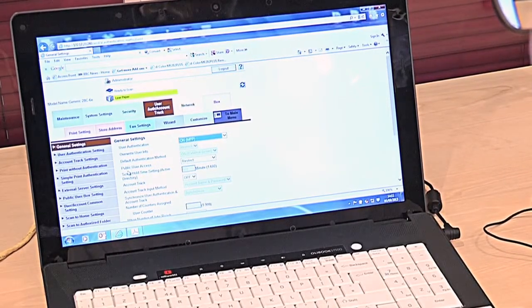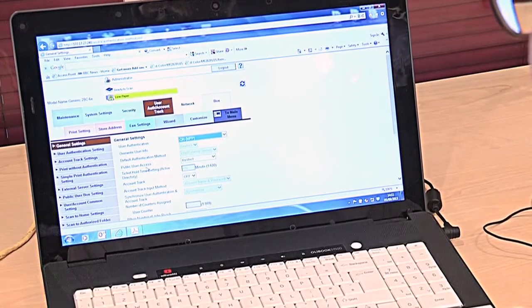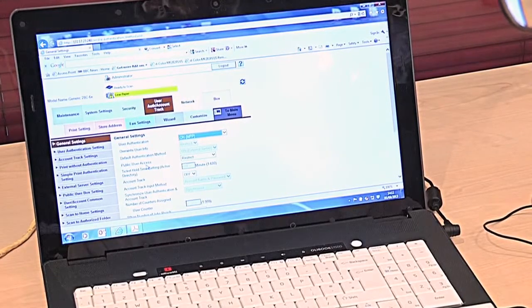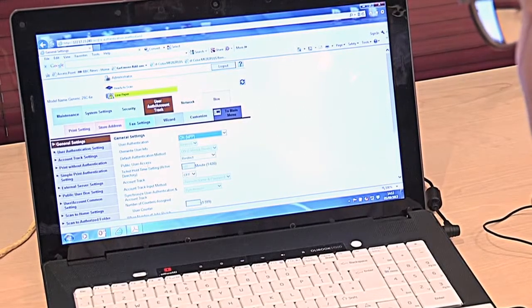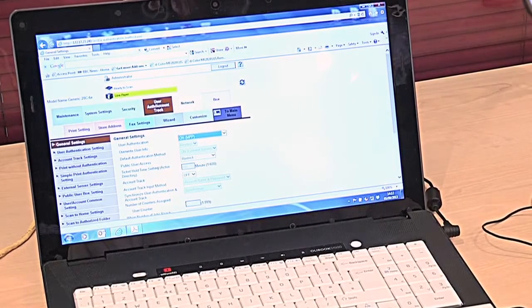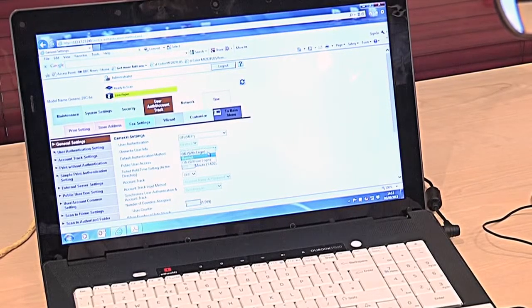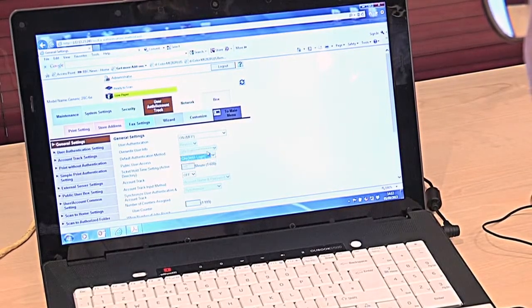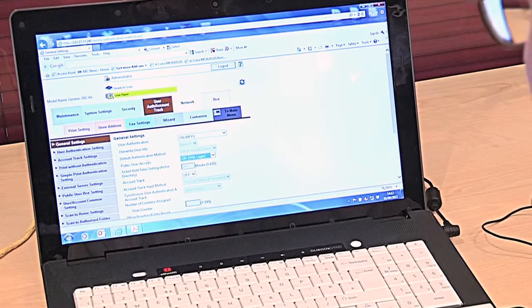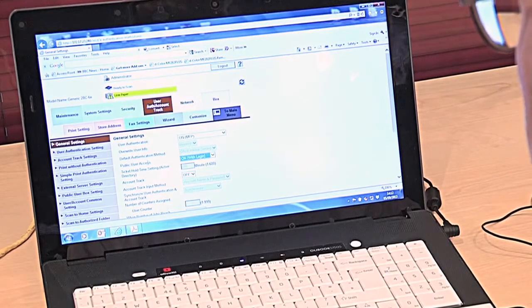We also have public user access. This is a real handy feature because you may not want to give an account to everybody in the building. So casual walkers by the machine, you may want to give them some access, but also you might want to restrict what functionality they have. So let's actually switch that on, and we'll also say with login. This means that as they walk past the machine, there'll be a public user access button which they need to log into to get access to their restricted feature set.